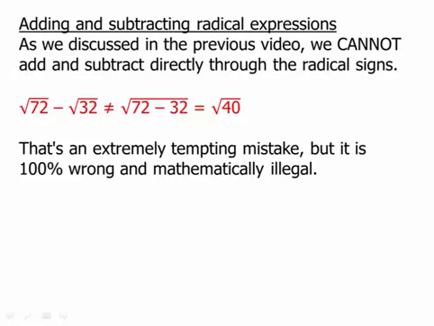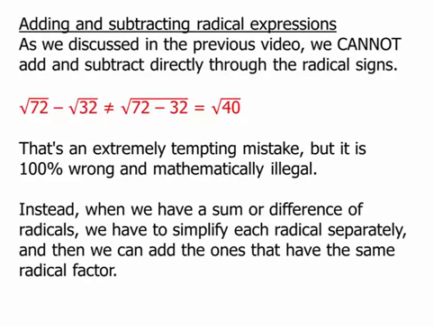And it's very important to appreciate this because when your mind is under pressure in the test, your mind is going to be drawn to making a mistake like this. So it's especially important to be clear about this so that you don't make this mistake when you're under pressure. Instead, when we have a sum or difference of radicals, we have to simplify each radical separately, by itself. And then we can add or subtract the ones that have the same radical factor.